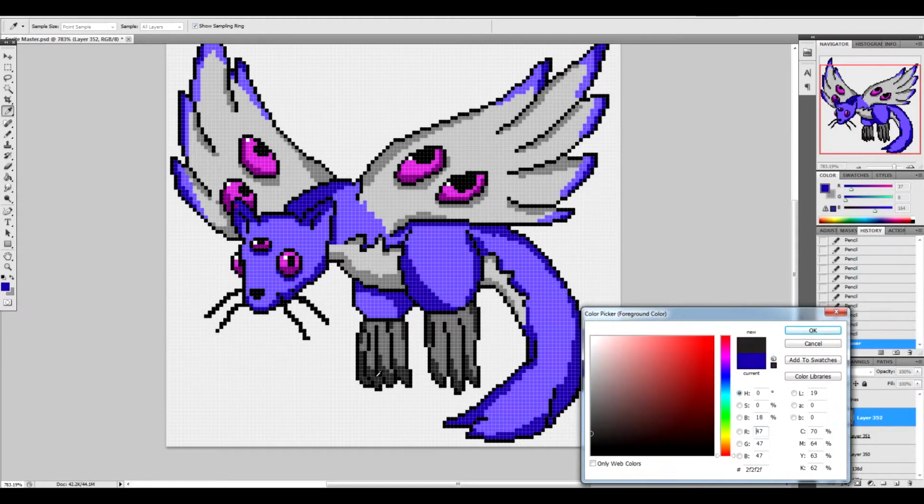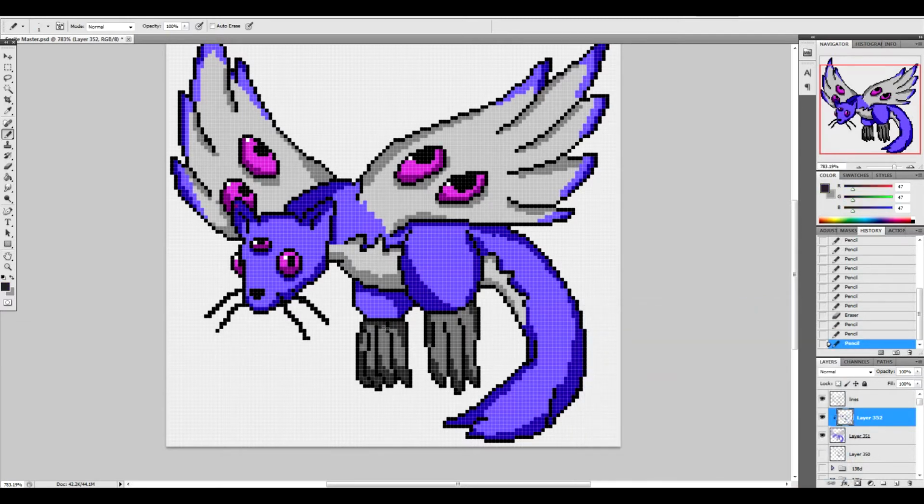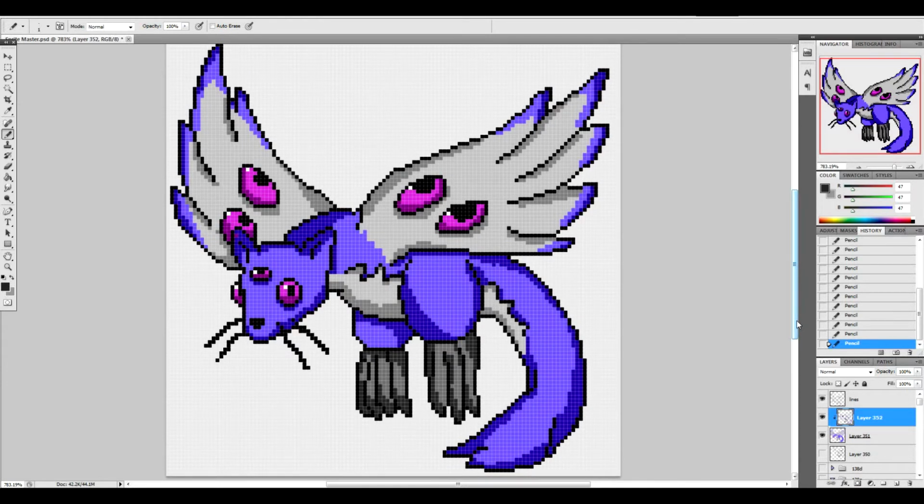I think we can add a bit more to the claws here to match up with the light above. And I think that'll do it. I'll zoom out and take a look at the final results.